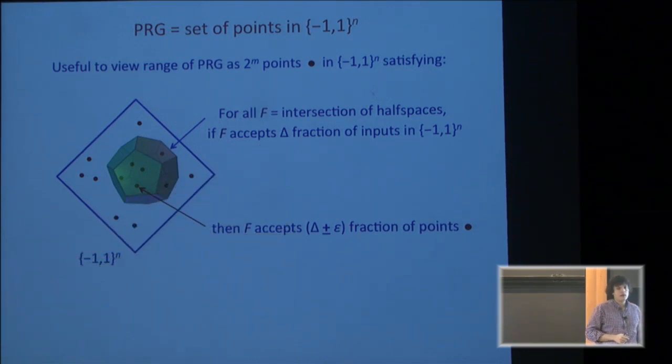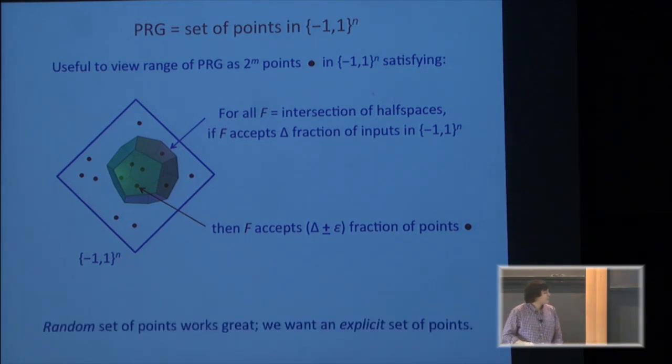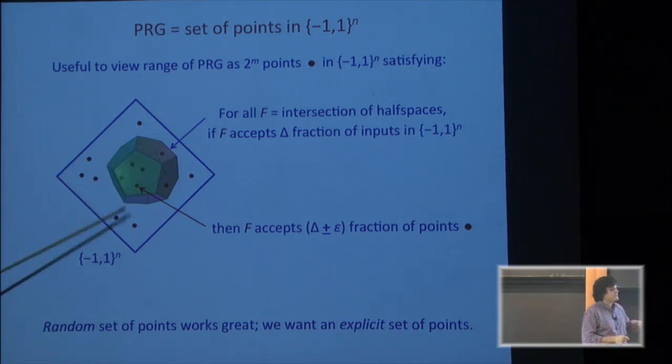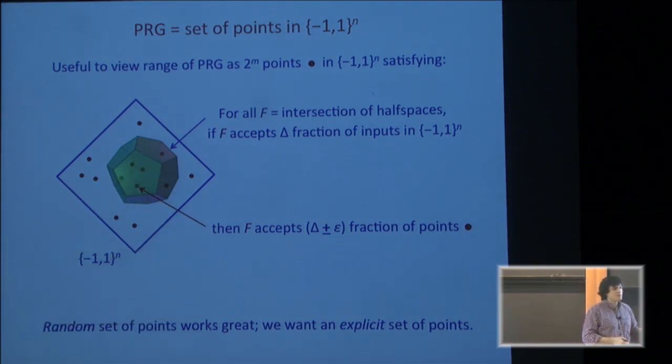It's within an additive epsilon of this quantity. Okay, so maybe a potentially helpful picture for intuition. And I should say, of course, if you just use a random set of points, very standard probabilistic arguments tell us that a randomly chosen set of points, of very small size, works absolutely great. But of course, you're cheating here, right? You can't have a pseudo-random generator which is constructed using a random set of points. The point is to have an explicit construction. And that's what we'll strive for.